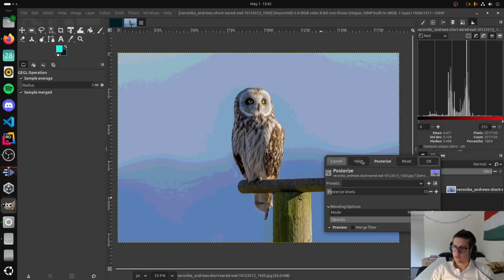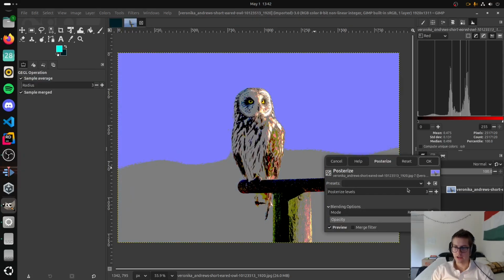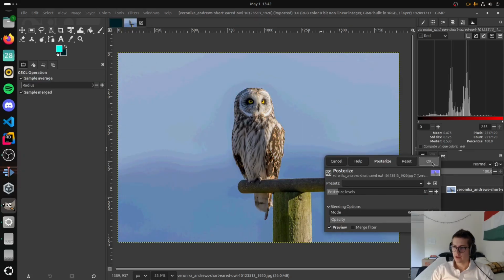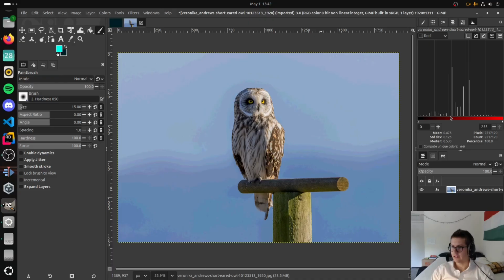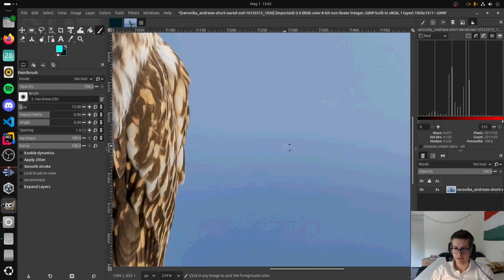Before this happens, you will notice that the histogram demonstrates a variety of given values on this red channel. But after we posterize, you will notice that there are spikes on a much smaller set of colors over here. That's because there are fewer outputs over the same set of inputs. And you will notice all this banding effect happens over here.